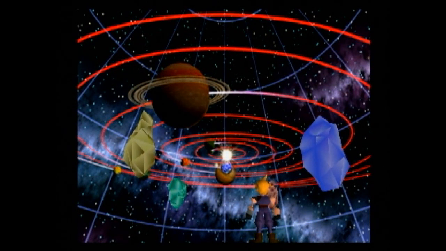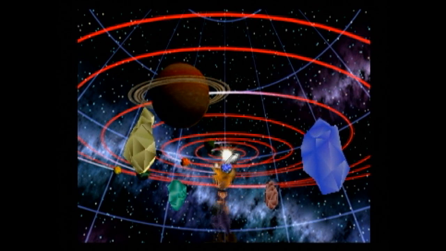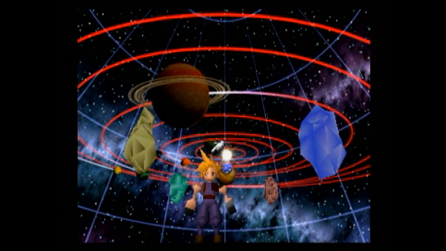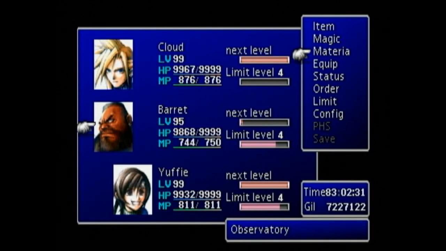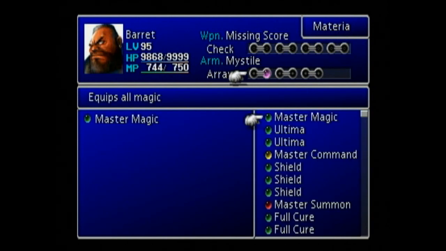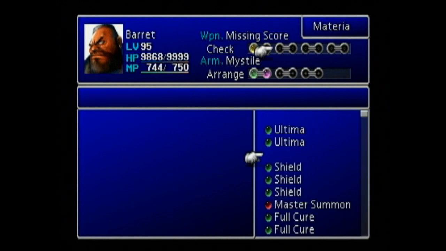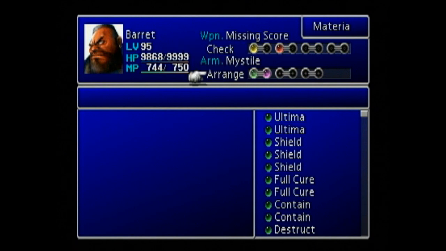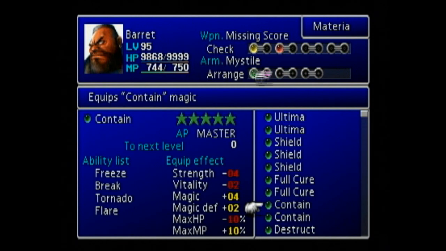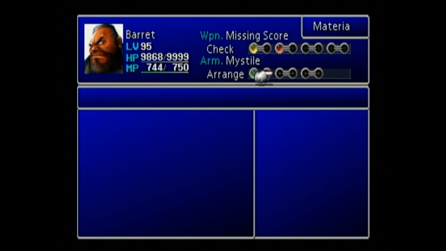Received Master Summon. So now we have additional Master Summon, Magic, and Command materia that we can equip for our party members. The originals are lost because they now exist as master versions. And we can do it as many times as we have master versions of these materia. So we're going to do it again.